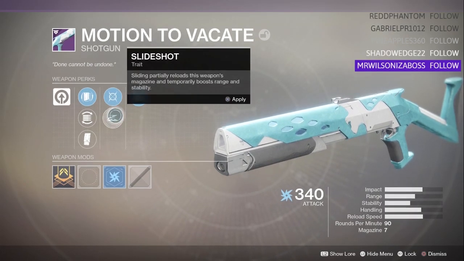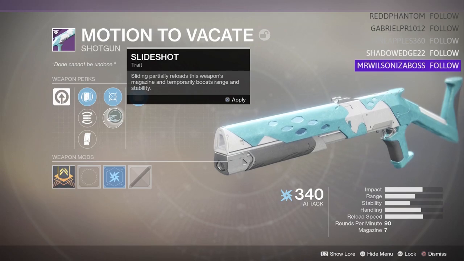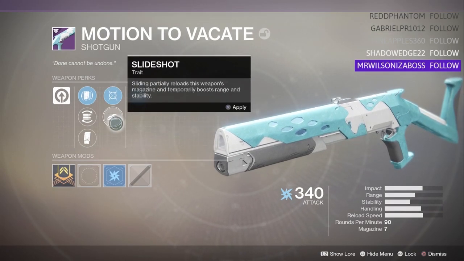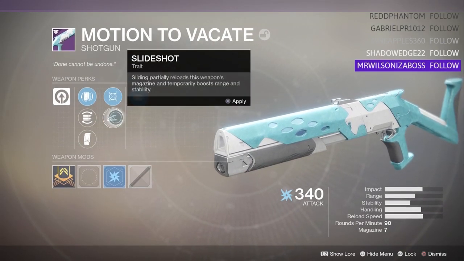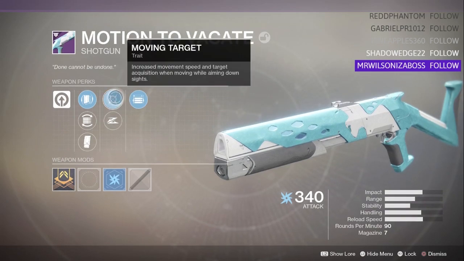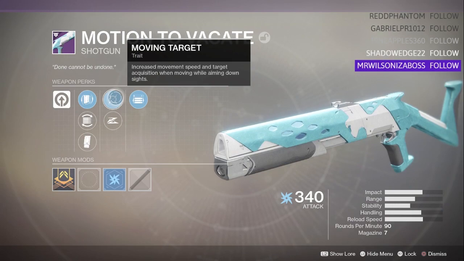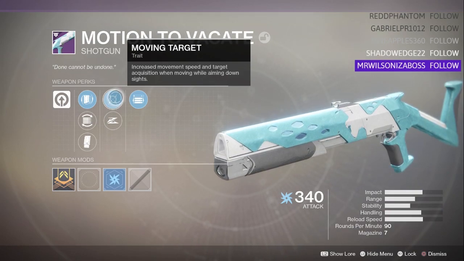You then have a choice between side shot and moving target. Personally, I know that people have done shotgun testing in the past and shown that side shot doesn't actually do anything in terms of increasing your range. I haven't messed around with it myself, but because of that, I feel like moving target's the better option to go with, because obviously you're going to be aiming down sights all the time with the shotgun. And when you do that with this perk, you get increased movement speed and aim assist. So it seems like the obvious choice really for me.